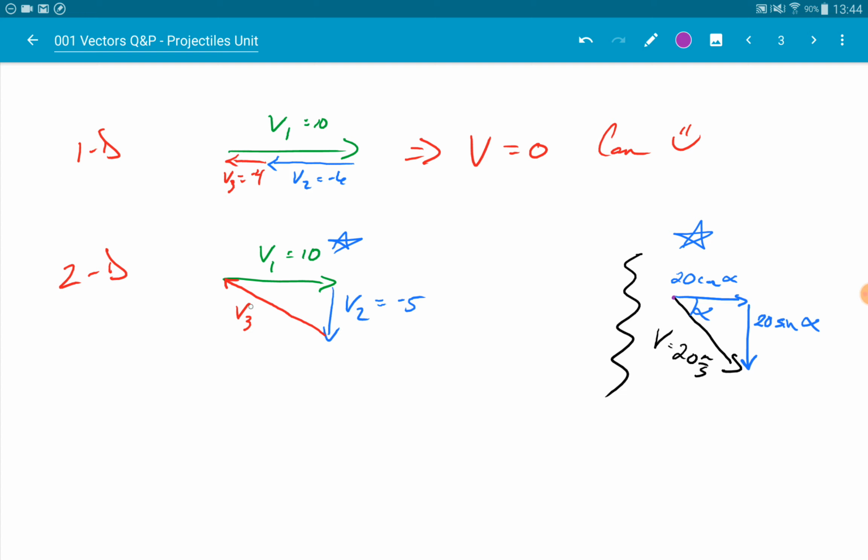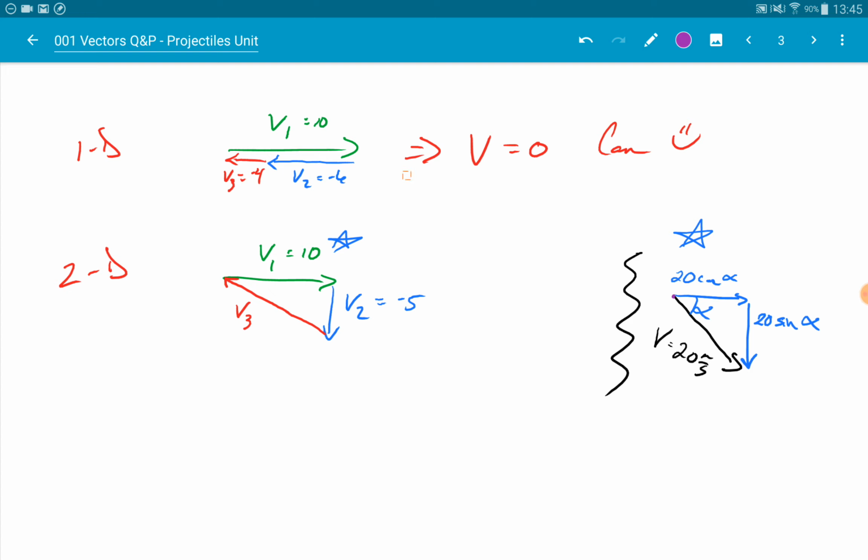But if you look back over here at what I just drew, this is distinctly different. Let's look at it from the legs of the triangle. This velocity is going to the right in the green, and the blue one's going down. So the resultant vector for the green and the blue added together would go the opposite direction of V3, because V3 would have to go down and to the right. However, the way V3 is listed there, it's going up and to the left. Those are opposite in direction from these guys right here. So really be careful if you ever see something like this. Throughout this course, it's most likely wrong.